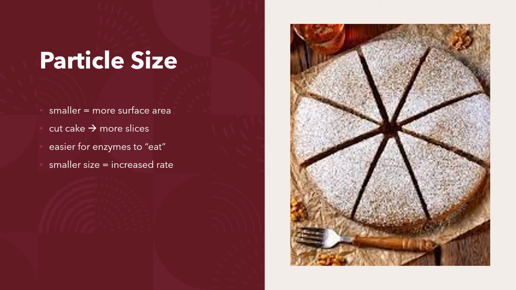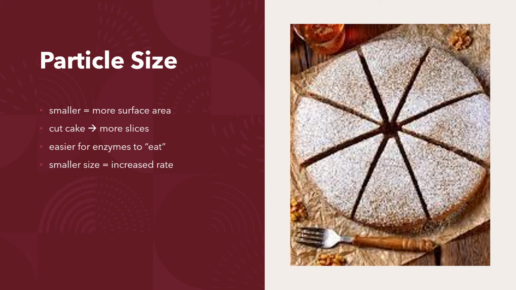Now, particle size is a little bit harder to wrap our heads around, okay? You would think that the larger the particles are, the more successful the collision is, just because we have a way of thinking bigger is always better. But in this case, that's not the case. Imagine you've got a cake, okay, a massive cake. Now, this cake is going to be hard to eat, okay? Let's say there's 6 people that want to eat this cake. They can't all eat the cake themselves, right? You have to cut the cake up.